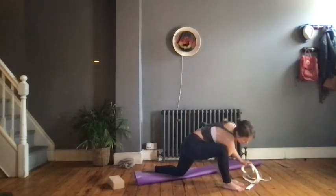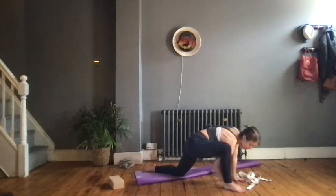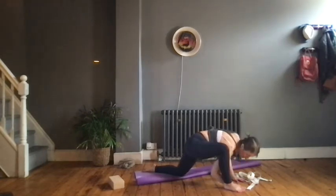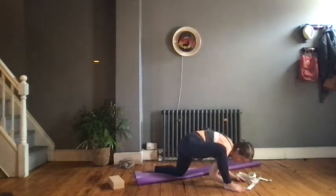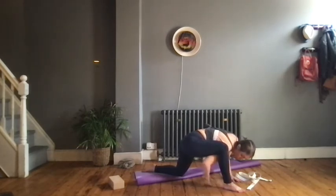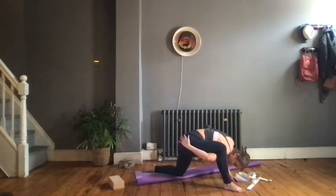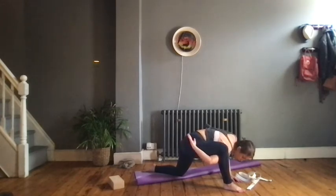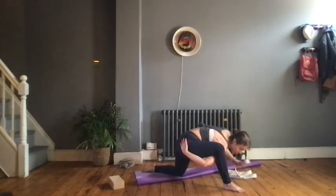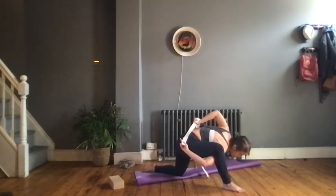We're coming down here, placing again the right hand down. And what I always find funny with those balances is you get so out of breath doing them. And then we're bending our elbows. We're going to see if we can bring our right shoulder under our right knee crease. Then we're going to bring our right arm, see if we can touch our right glute with the back of our right hand. And then lifting the left hand off and using that belt.